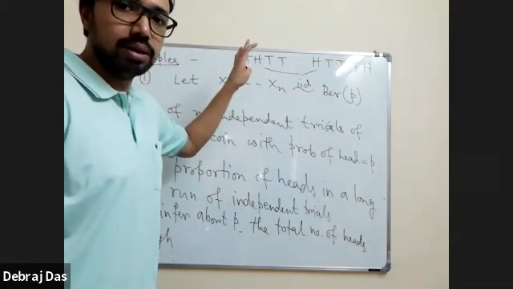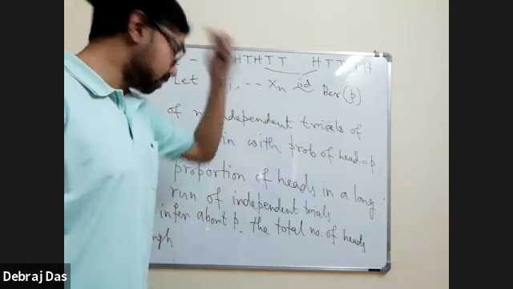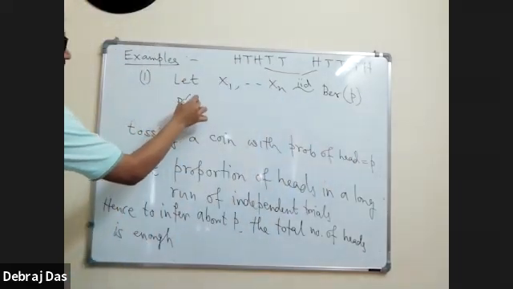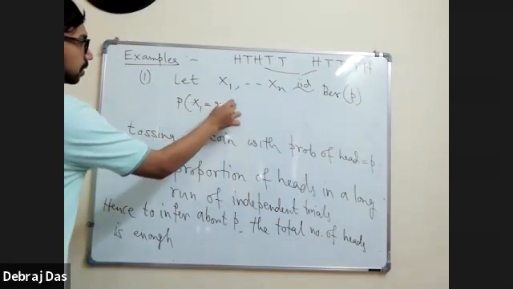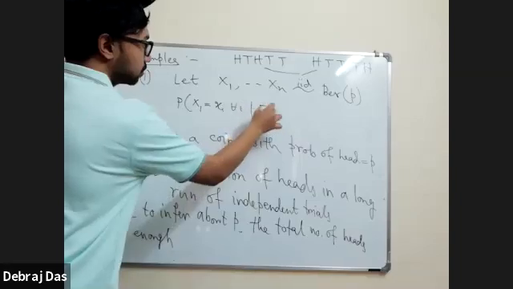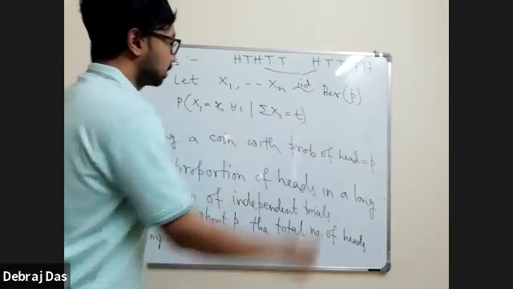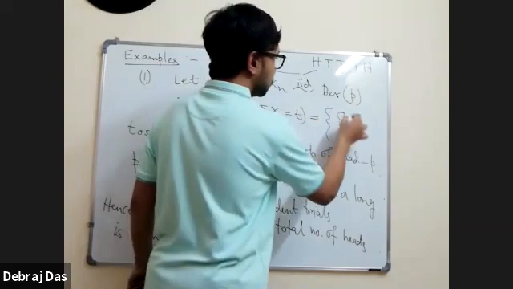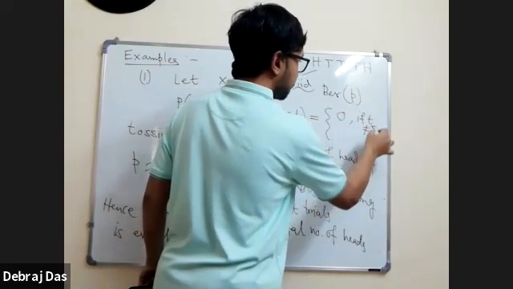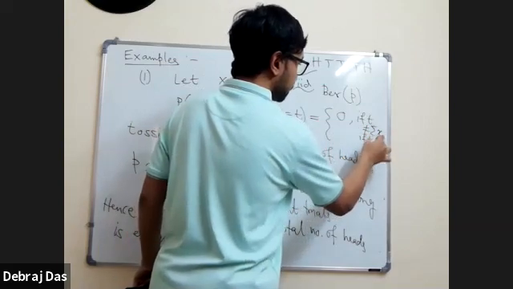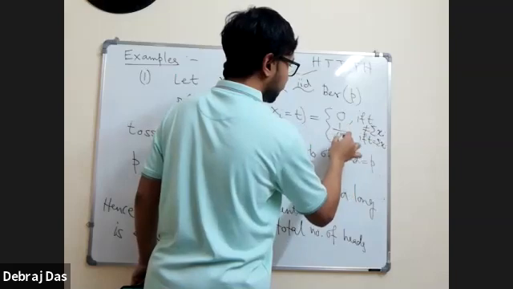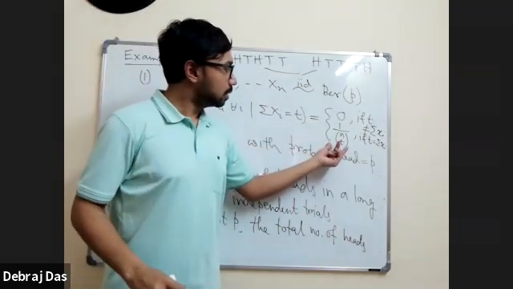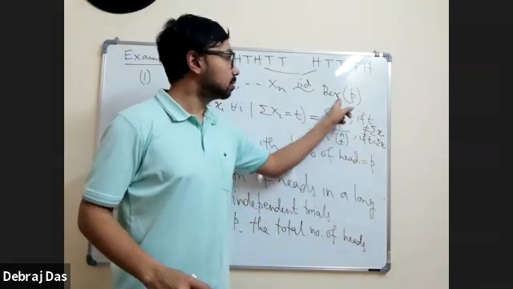So clear? You can always do the math, actually find the conditional distribution of x given the sum, and you will see that the probability that xi is equal to small xi for all i, given the sum of xi is t, is equal to 0 if t is not equal to the sum of xi, and if t is equal to the sum of xi, this is simply 1 by N choose t. So the conditional distribution does not depend on p. That means it does not depend on the model.